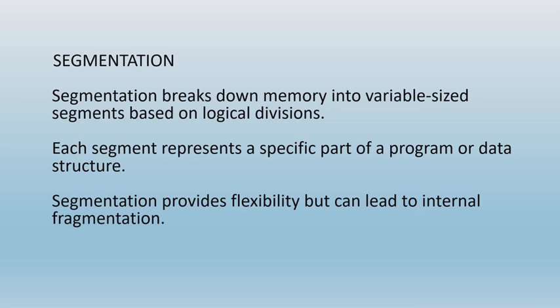Finally, dynamic memory allocation. Segmentation facilitates dynamic memory allocation as segments can be allocated and deallocated independently. While segmentation offers advantages in terms of logical organization and flexibility, it shares some drawbacks with paging, such as the potential for fragmentation. In some systems, a combination of both paging and segmentation, known as segmented paging, is used to leverage the benefits of both approaches.